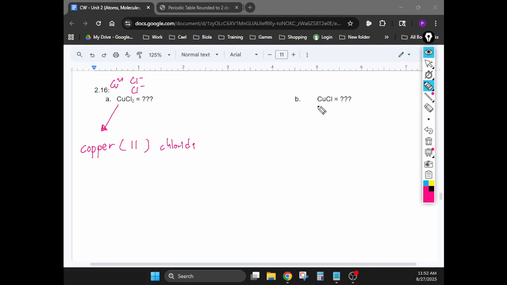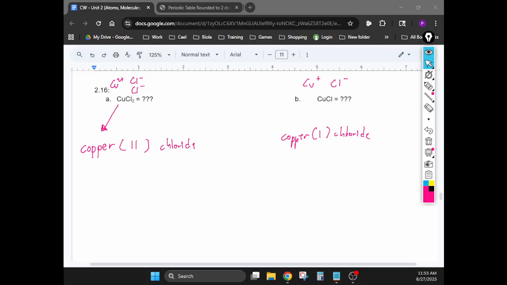All right, for B, it's kind of a variation of it, but in this situation, the difference is the chlorines. How many chlorines do we have here? We have 1, so Cl minus. So what does Cu have to be to balance out this chlorine? +1. So here, we're going to have copper (I) chloride. Okay, so that's kind of the difference here. If you got a metal in the middle, it's not going to have a most common ion, so we need to calculate what the charge is. All right, any questions on that one?